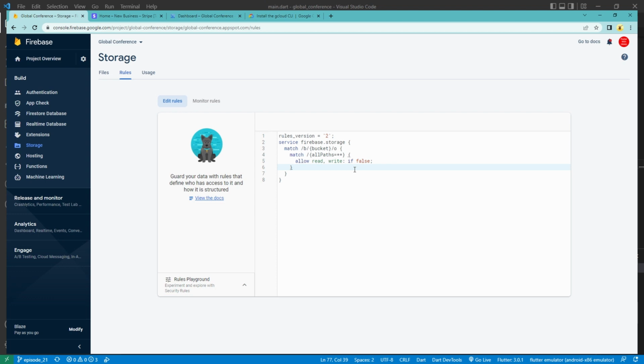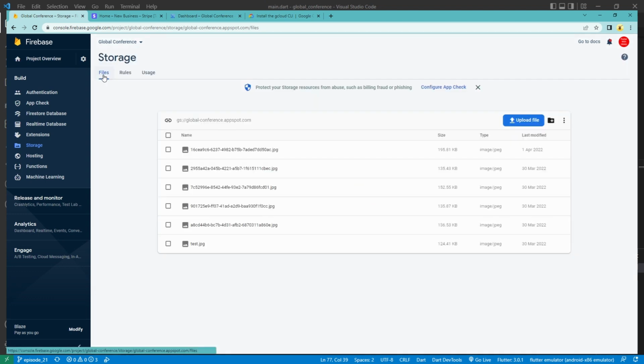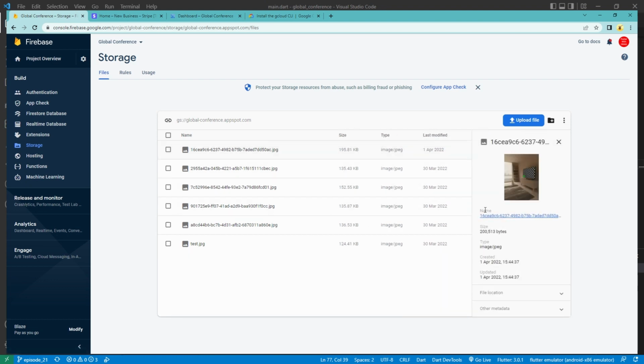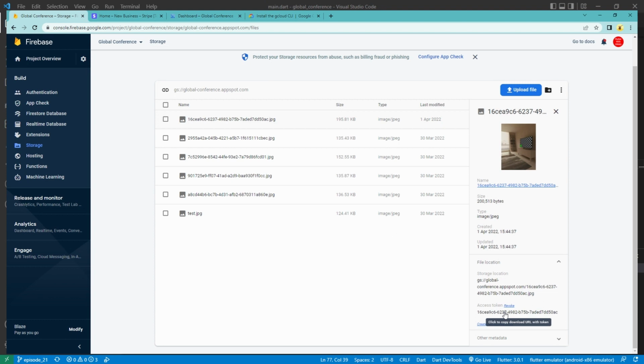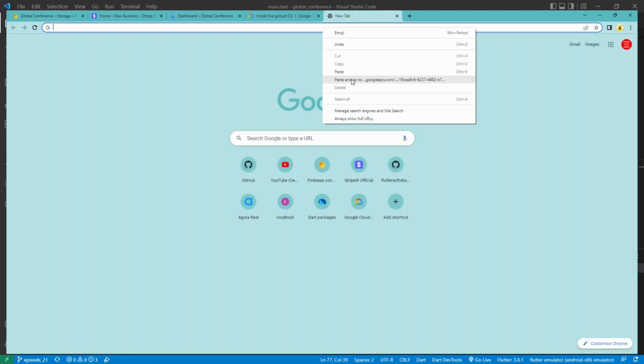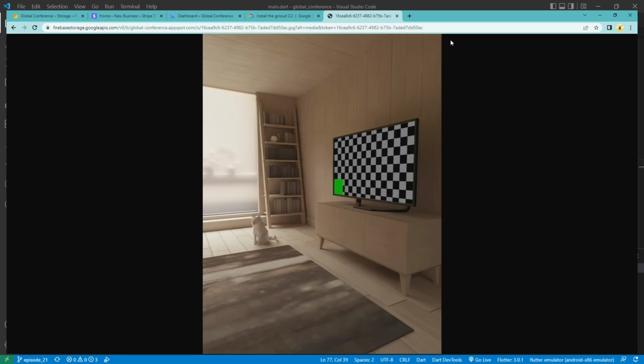Now that's not entirely true because all the images also have this meta tag, this access token. And so if we copy that and paste that into our browser, we get the image.